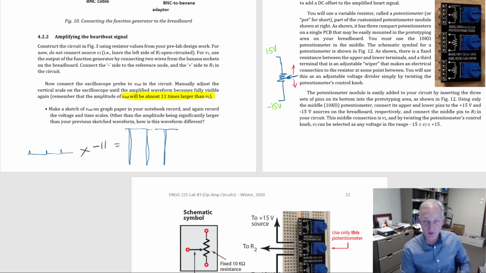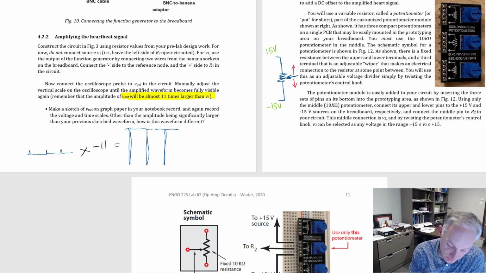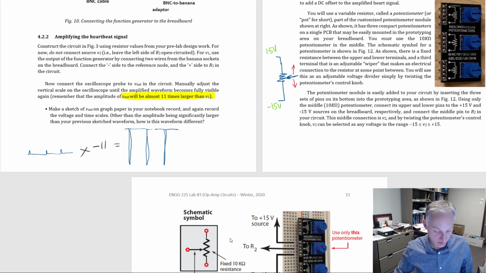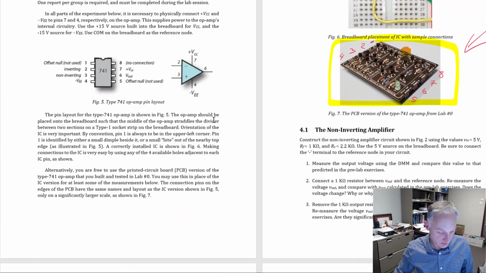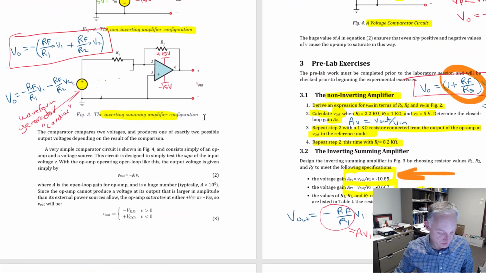Okay, so when you change the wiper up and down, when you turn that knob, it's going to change the voltage divider, and a different voltage is going to appear on the wiper, and that's going to be the part that gets connected to your circuit. So I'm just going to go back up there and show you what that means actually in the circuit.